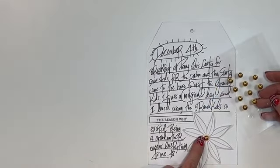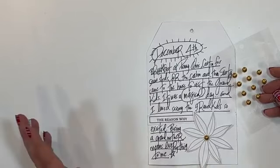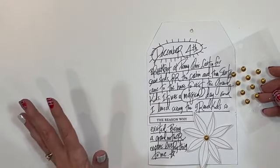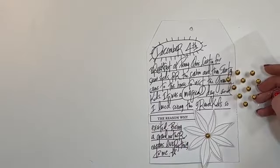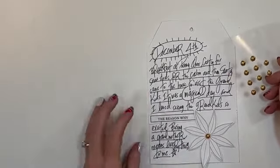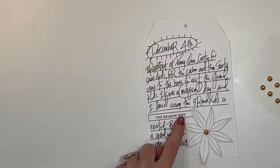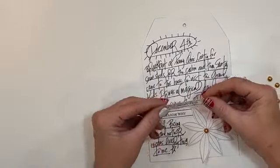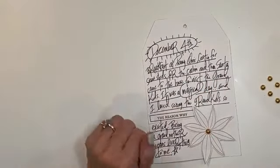You could also do pop-up dots. When you're having such a big, large tag book, you don't necessarily need to do the pop-ups because you maybe don't want it too big, and that can work. Now, on the back of this tag, I put the reason why, and again, you could put anything. I could put document this. I've got my double-sided tape that works.